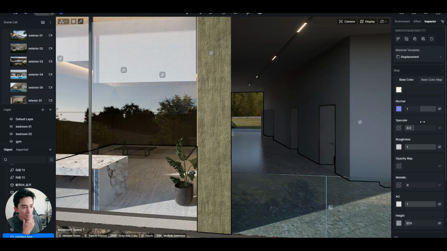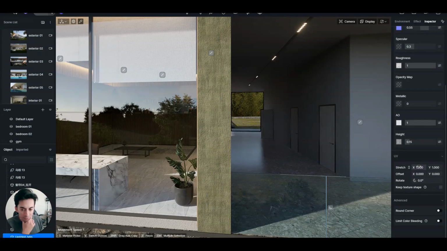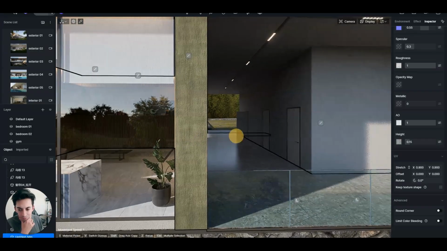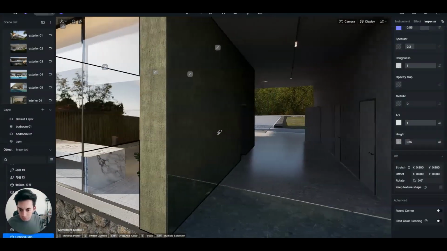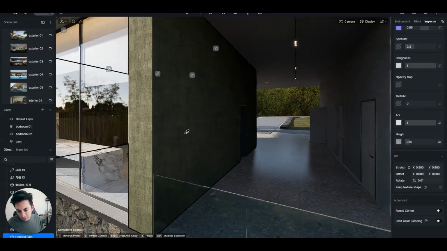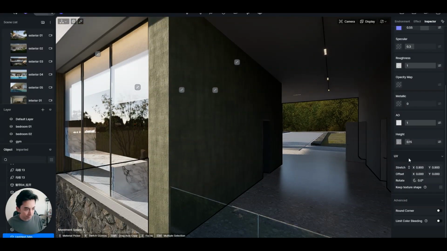I think that's good. Maybe we want to take normal just a little bit, and then we might want to make this a little bigger so you don't see, yeah, something like that, right? And if we go here, you see how it creates this nice material there.